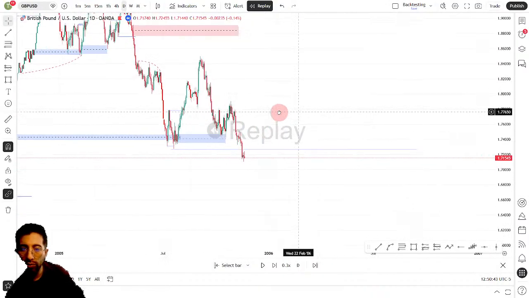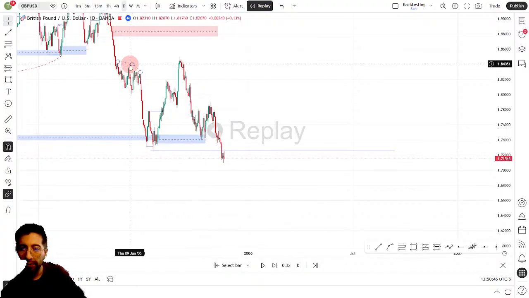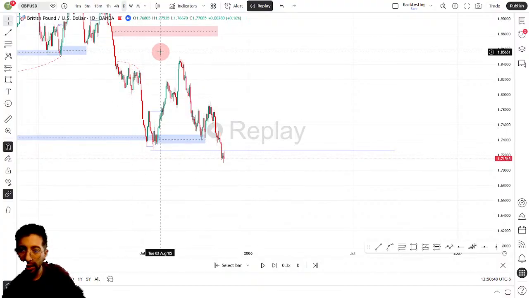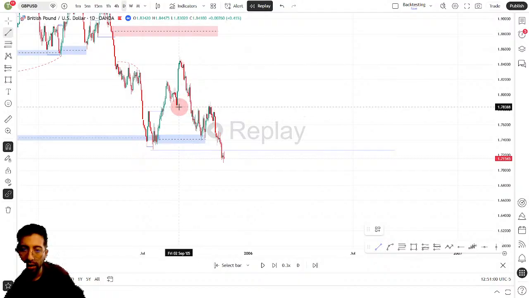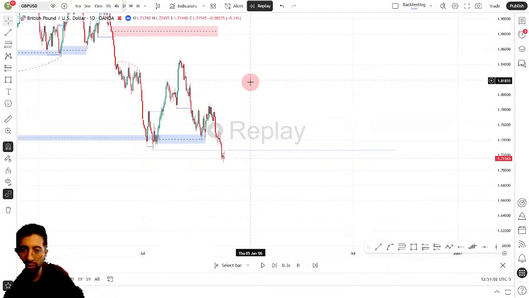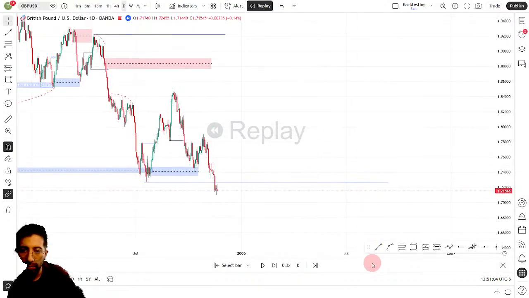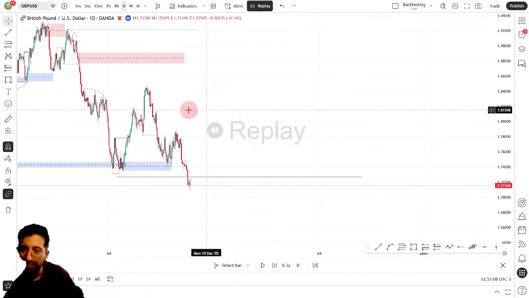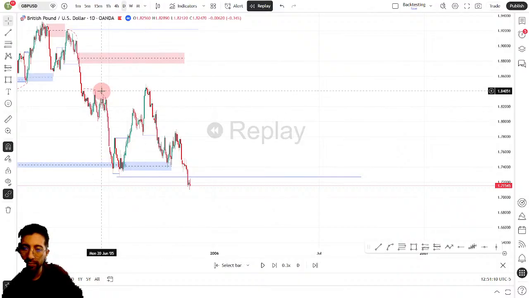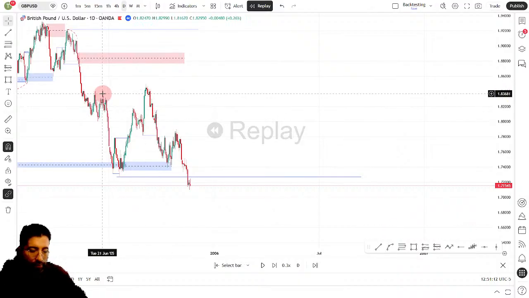Right now, new breakage of the structure. Even though all this liquidity has been taken, we didn't spot any order block here, which would provide us an opportunity to indicate that this would be your strong low. But unless we got this liquidity taken, and now we have this breakage of the structure, and now we have this, this won't be your low. There's still liquidity there so far.